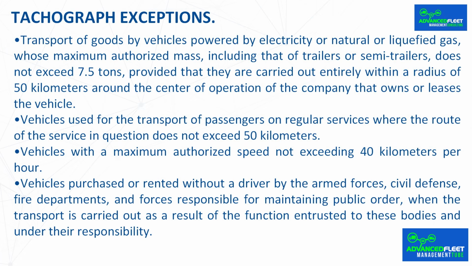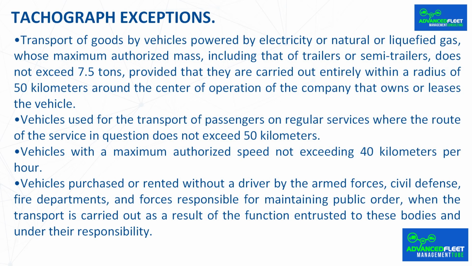Tachograph exceptions. There are many exceptions to the use of tachographs. It is recommended that you check whether your type of service or vehicle is exempt from using a tachograph. Some of the exceptions are outlined below. Transport of goods by vehicles powered by electricity or natural or liquefied gas, whose maximum authorized mass, including that of trailers or semi-trailers, does not exceed 7.5 tons, provided that they are carried out entirely within a radius of 50 kilometers around the center of operation of the company that owns or leases the vehicle.